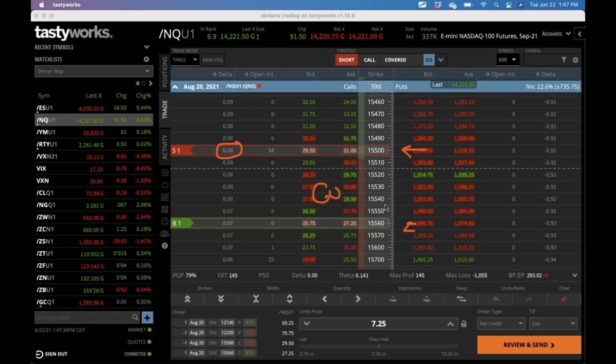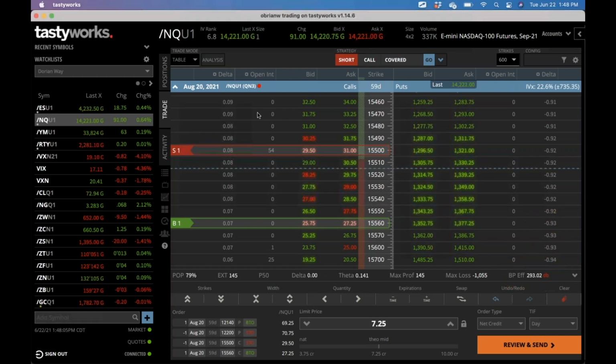This is also a 60-point wide spread. It's almost evenly matched. You can just say it's a traditional evenly matched iron condor: 60 points wide on the put side, 60 points wide on the call side, and basically the same delta level. So this is a yellow highlighted trade. This can be a good trade for a small account as well, something at 2,000 or under, because the buying power effect here is insignificant. It should be similar to this for an account that doesn't have anything on.